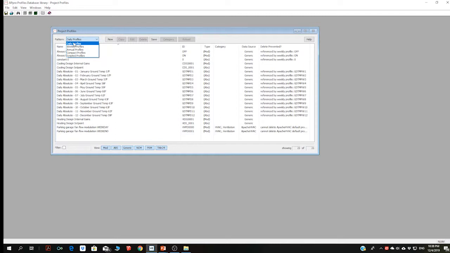So that will be in the weekly profiles. And in the weekly profiles, in states like, for example, Kelantan and also Johor, their working day is not the same.